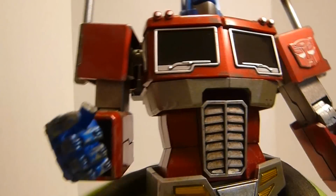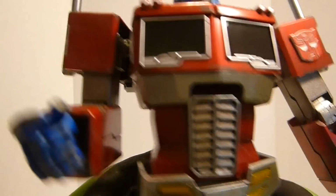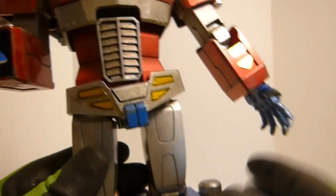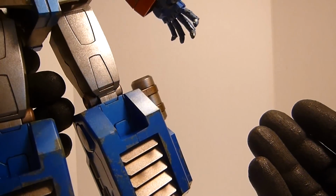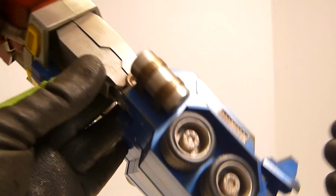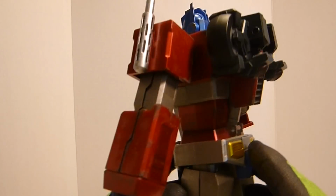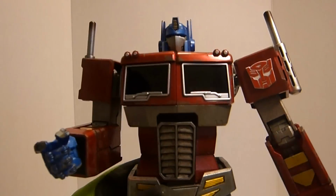So, yeah, I'm disappointed with some of the stuff. Missing this little bit of articulation, the head not looking up. No knee, no foot. You know, and little things that are on Transformers, which is like, I expected these vents to move. They don't. The wheels to spin. They don't. It's just little things that are on the regular Transformers that aren't here. And it's a fantastic paint job, amazing paint job.